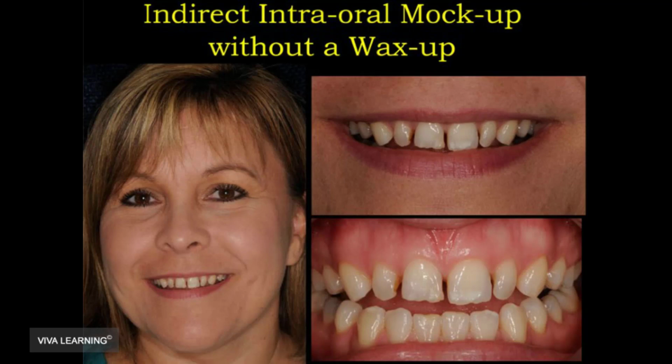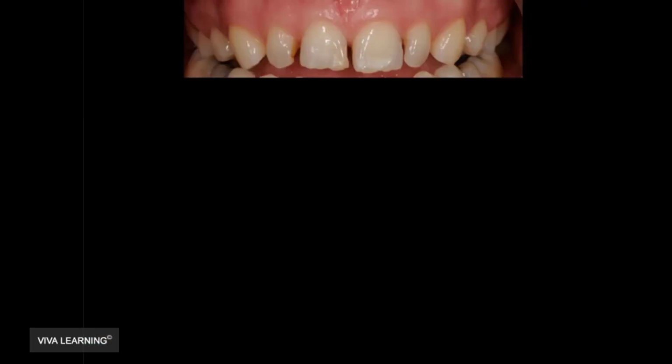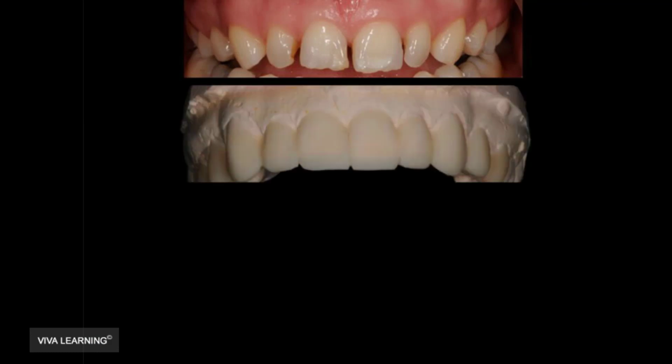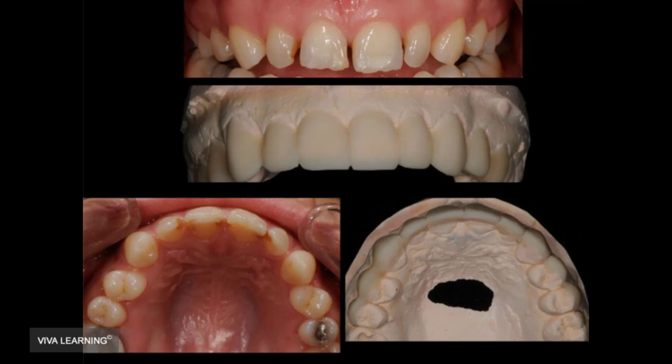So we're going to take an impression, we're going to pour up models, we're going to get her back the next day, and that evening when you have more time, you can make an indirect mock-up, an indirect wax-up. You can do it either with wax, just like they would in the laboratory, on the model, or you can do it as I did here. I actually did it with composite, the same way I would do it in the mouth. And we did that in this case. We took the model work and we mocked it up on the model. If you do this in your office, you can take more time, and you don't have to feel like you're in a rush as you would if a patient's sitting in your chair.